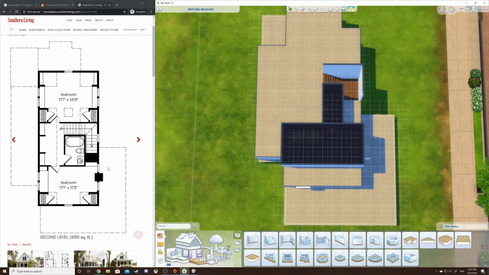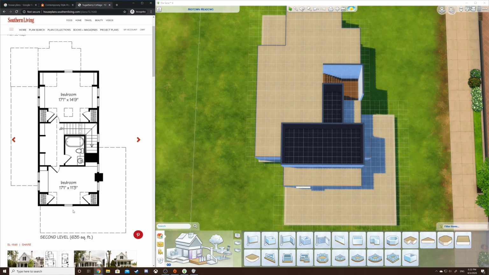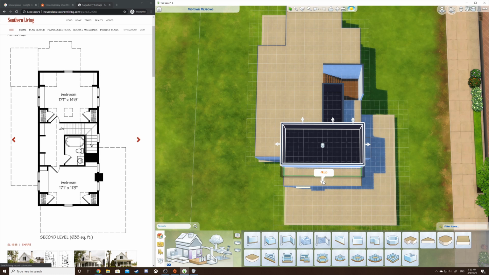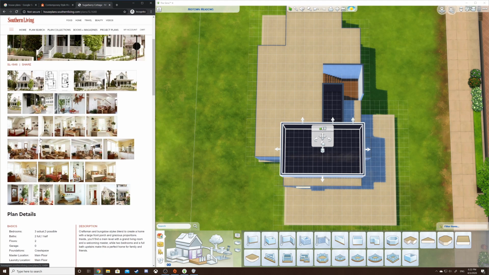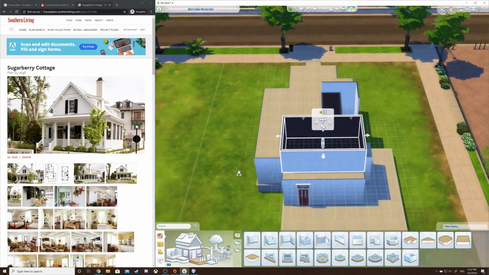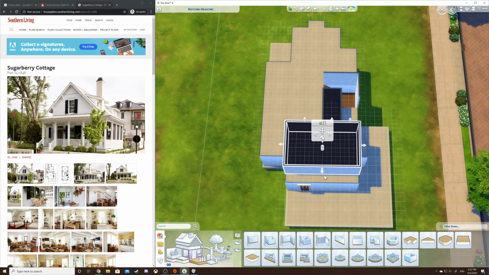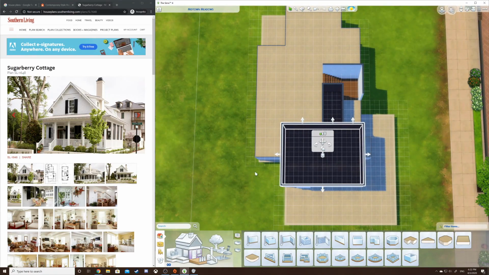Sort of. Wait, does it line up with the bottom? I can't tell if this is lining up or not. It might. You know what, we can refer to the photos of the house. Okay, it looks like it does. Yeah, okay. It's a pretty big bedroom.